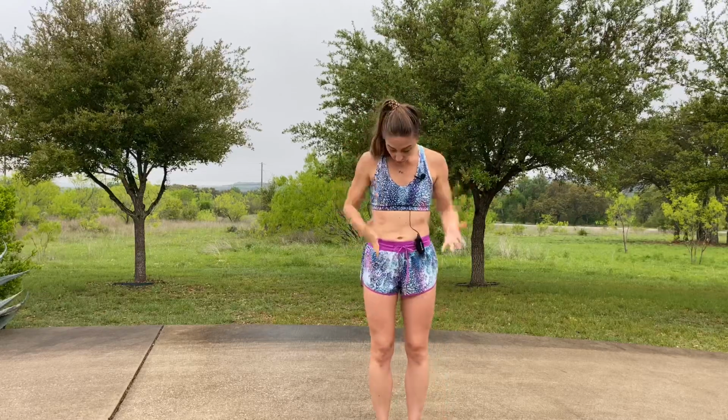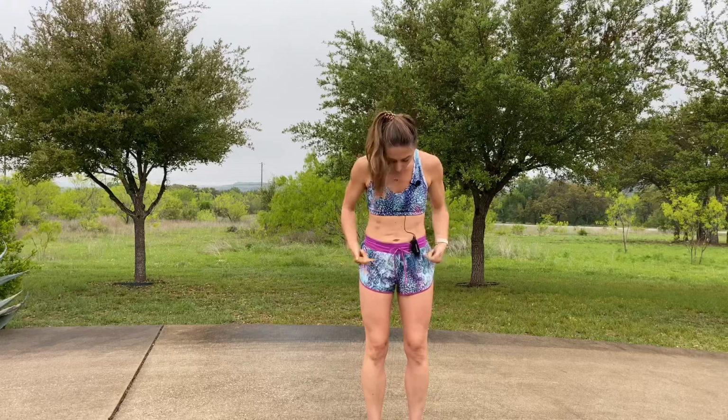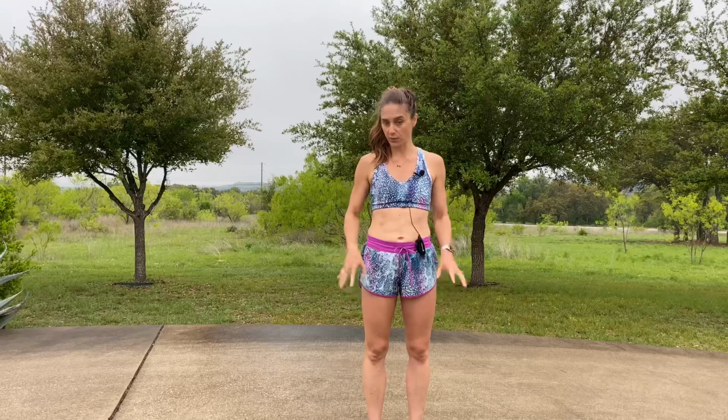Come to a nice neutral stance. So feet are about hips width, which is about 2 fist widths apart. And you want to really have the weight evenly balanced between your big toe mounds and your heels. So if you're in running shoes, this is a little harder to check in with. You also want to feel the outer edge, the pinky edge of your foot grounding down. So see if you can really root down.